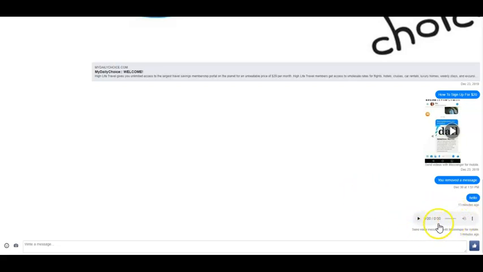Okay, so now what you're going to do is click right here, and you see it says download now. So you're going to click download. And if you see right here, it says audio clip. Okay, it's the audio clip right here. And then you're going to right click and you're going to see the thing that says show in folder. Remember, right click on your mouse, and then click show in folder.